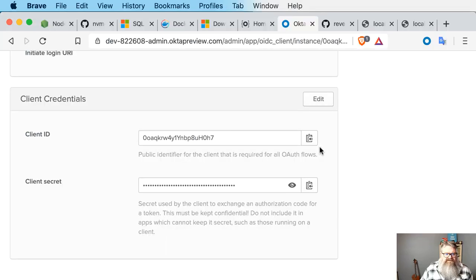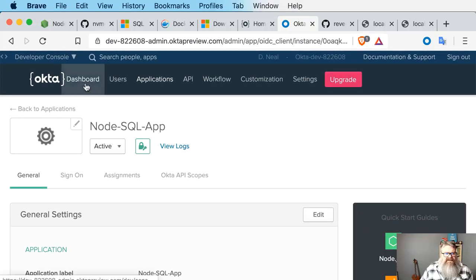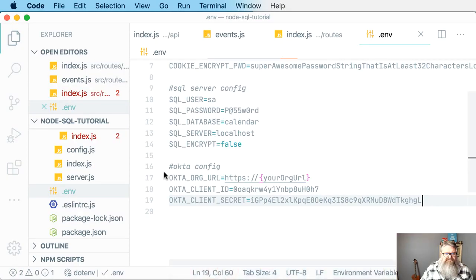And then last, you need your org URL. To get that, click on the dashboard to go back to the dashboard, and you see right here in the top right your org URL. Copy this URL, whatever that is. It'll be different from mine, of course, and paste that in your config.